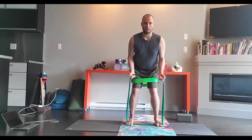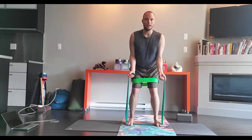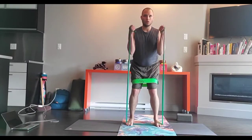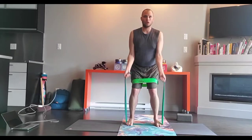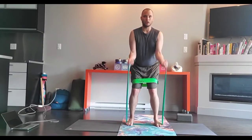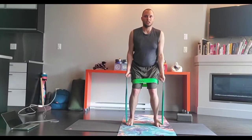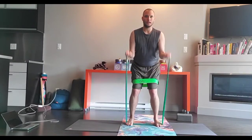Engage those legs, firm your glutes and belly. Take a breath in and out. Make sure that you're keeping your wrist neutral with the rest of your hand and elbow, so that way it's not asymmetrical or lopsided.